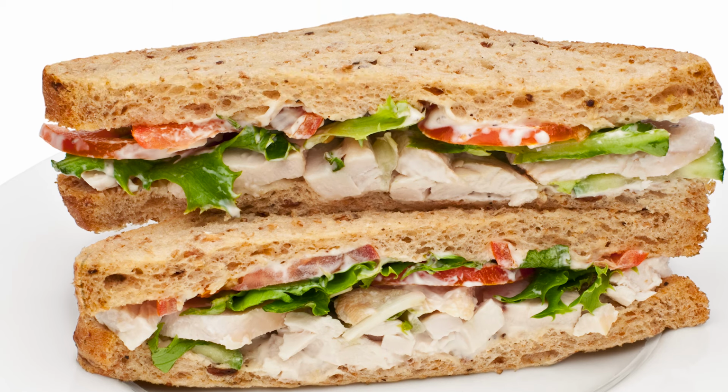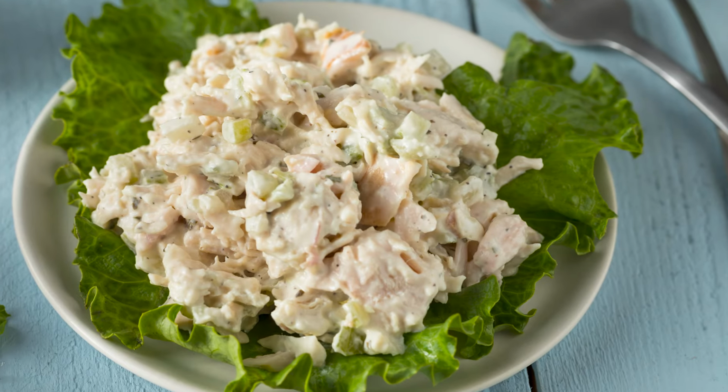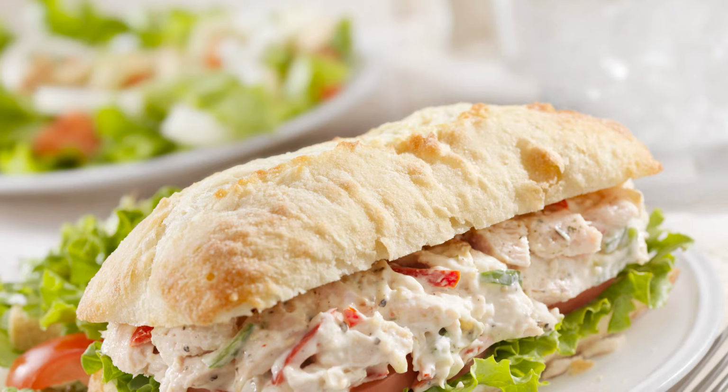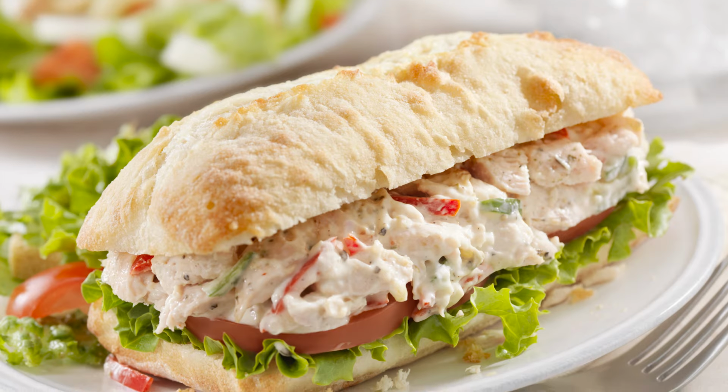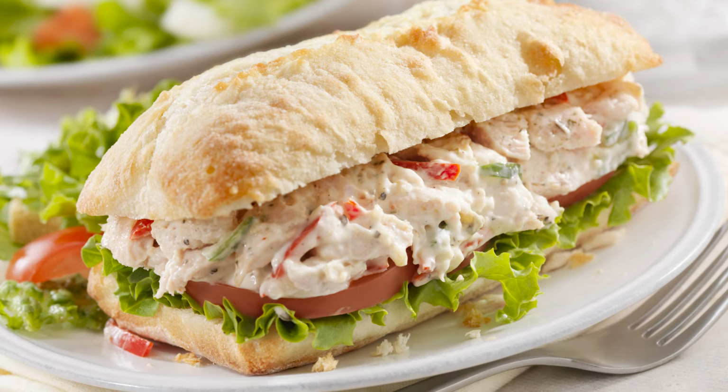Chicken salads are a delicious lunch that can be made in a variety of different ways. Classic chicken salad, made with mayonnaise, celery, and other ingredients, is something most people have had at one point in their lives. There are other recipes, however, that really hold their own in the world of chicken salads. If you haven't had buffalo chicken salad, you're missing out.